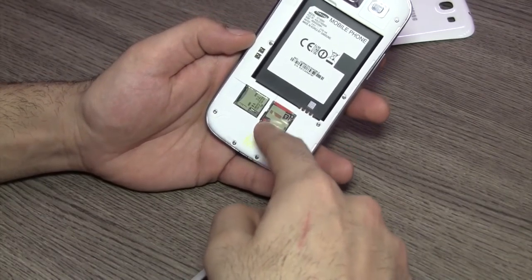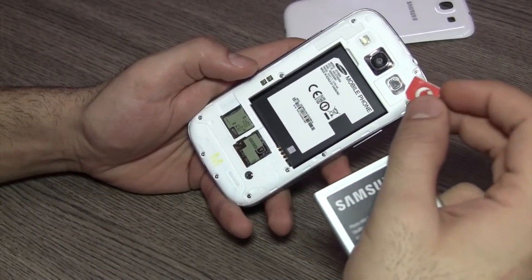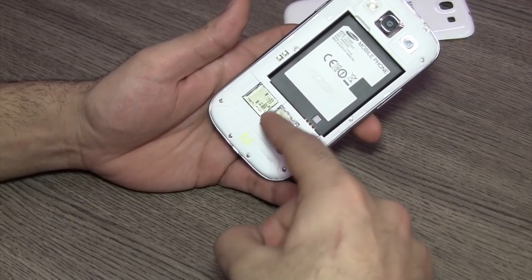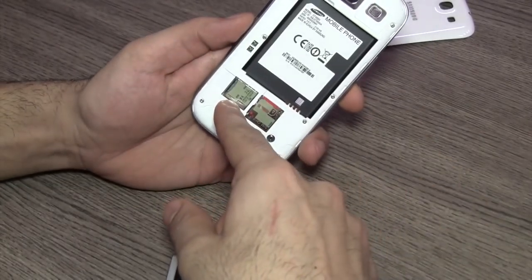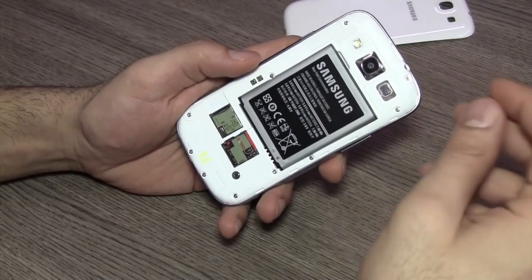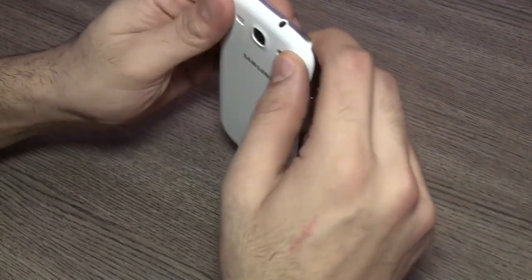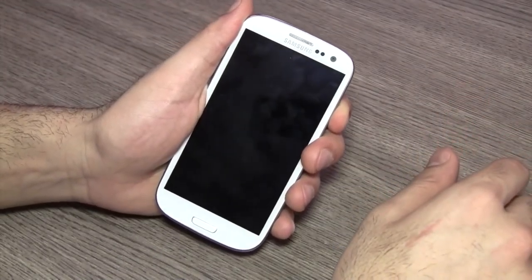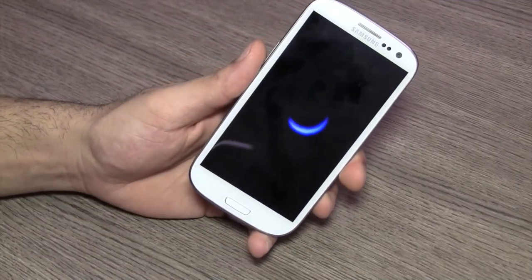This does take a micro SIM, and it has a spring load action which I'm not too happy about — I had a big problem with my Galaxy Tab where the SIM got stuck and the spring load mechanism failed. You also have a micro SD card slot that takes up to 64 GB class 10 micro SDXC cards. This is a 16 GB version, so you can add up to 64 GB of additional storage.